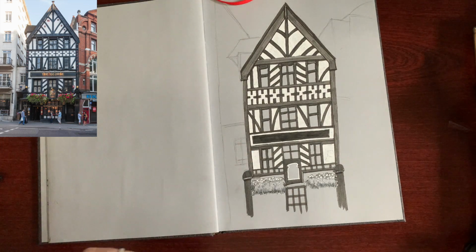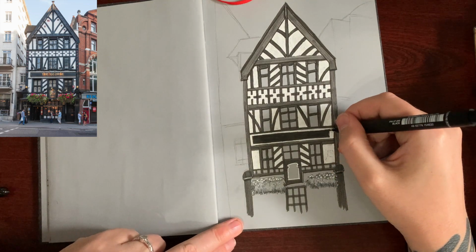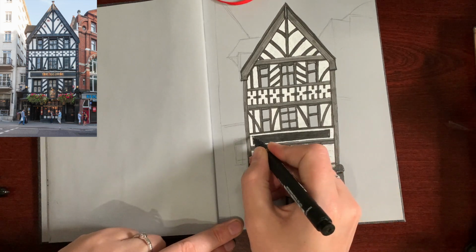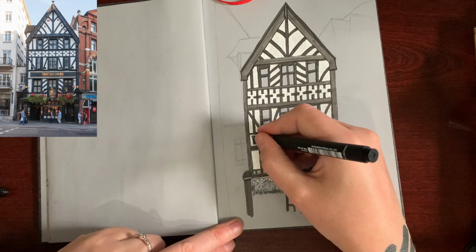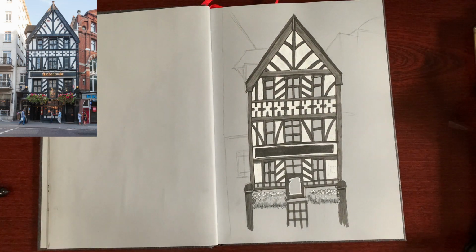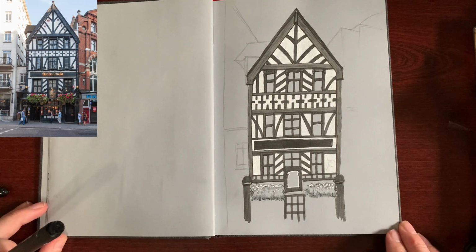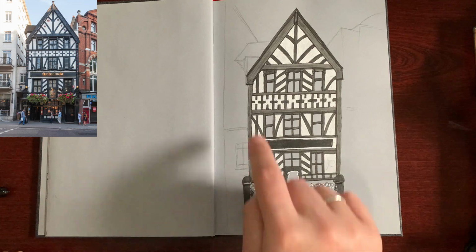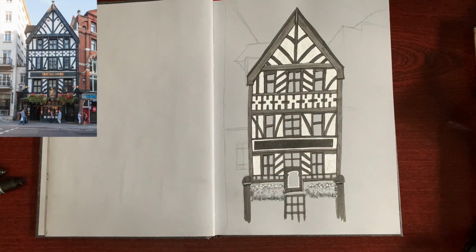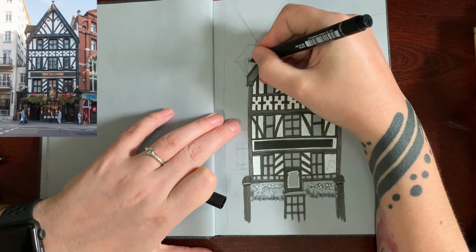So I might just go around the edge of that with a fine liner, just to make sure it's nice and neat. The edges a bit. Let's see. Yes, it didn't go through or anything. That's fine. Cool. Okay. Just let that dry. I might still do that bit there white, because this little roof thing seems to be a part of the pub by the looks of things from the picture. So let's do that.